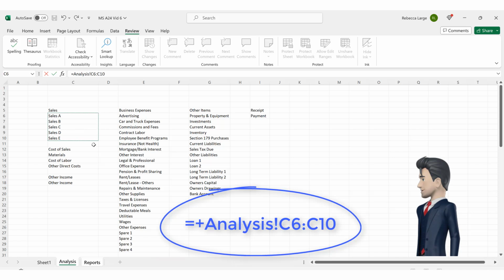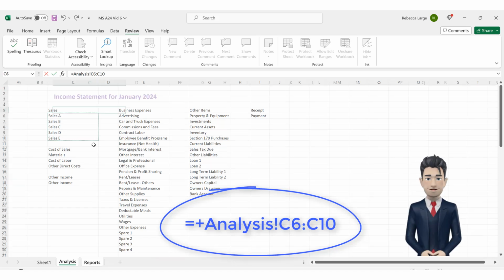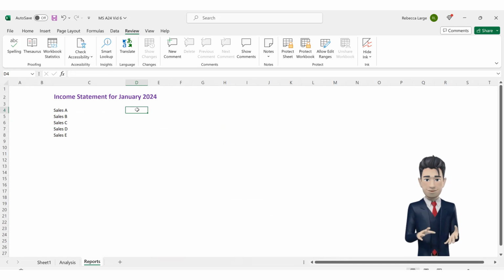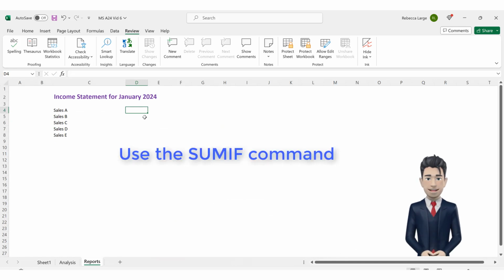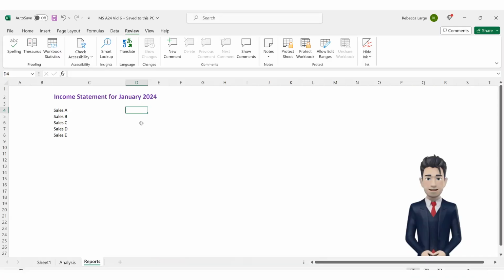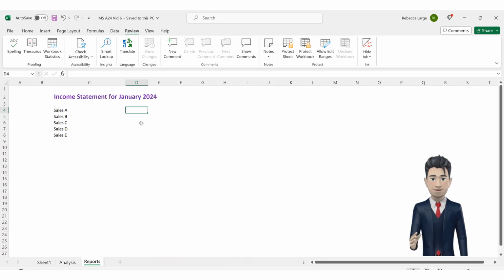Now navigate to cell D4. We will use the SUMIF command to pick up all instances in our bookkeeping spreadsheet where sales A is the analysis type. To make our SUMIF command easier to read and understand, we will name the data ranges that the command uses.